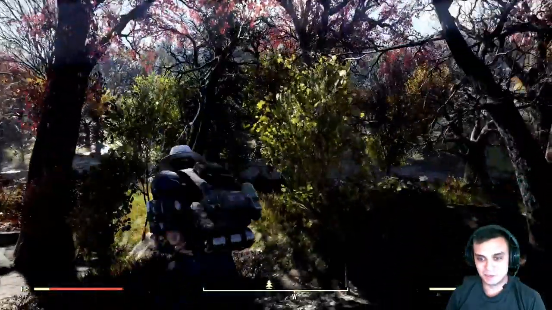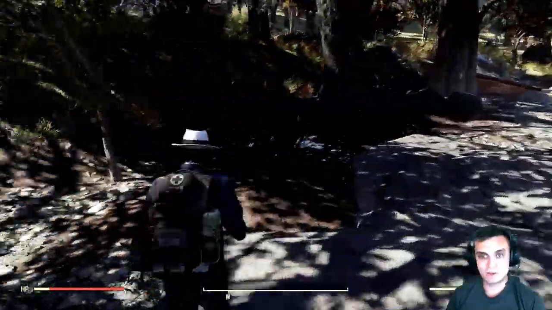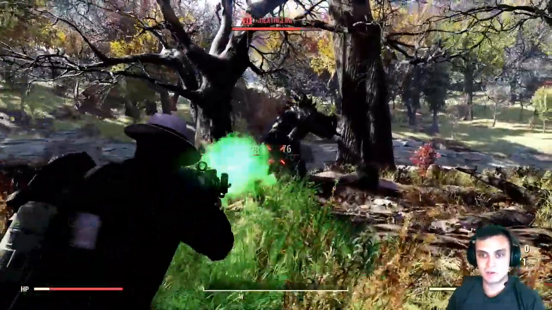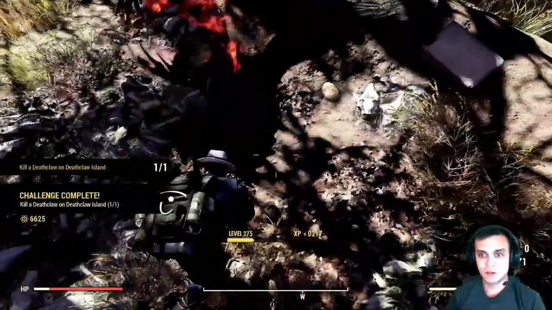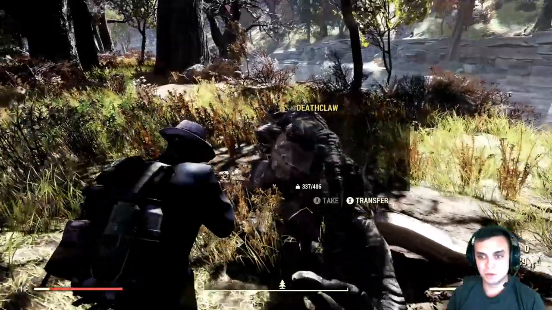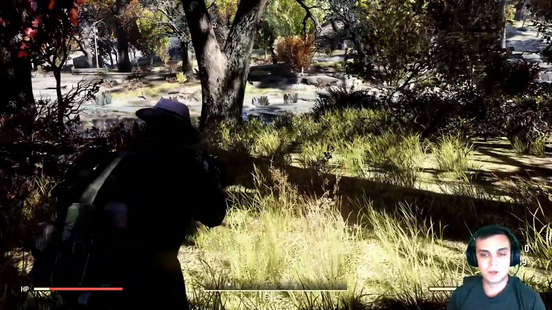So basically, once you fast travel, you cross the river, you run here, and there's your Deathclaw. You might not even see him. If you don't see him, just still walk up here. He's gonna jump out. And you finish him. Sweet, sweet, sweet. Thank you very much. What else do we have on the menu?